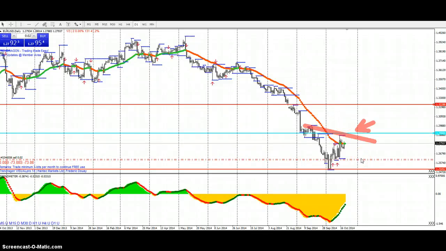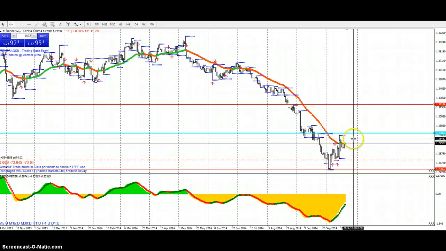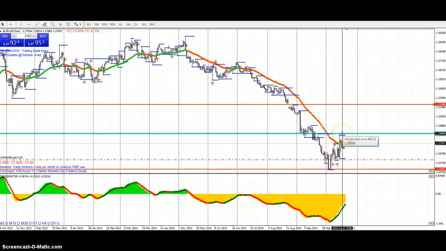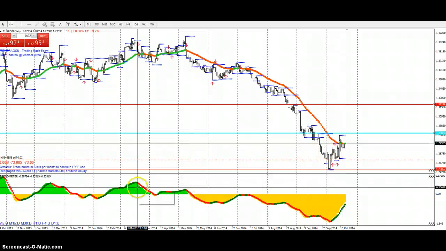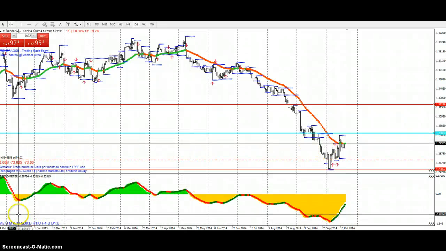So to look for, I believe that if the price breaks that blue line I've just drawn, it may actually go higher, and that level is 1.2908, so maybe looking at 1.2910 or something like that. If that breaks, it could be a good indication that the currency may actually go higher and retrace to those levels over there. Okay, so that's it for the euro dollar, and we'll go and talk about the British pound.